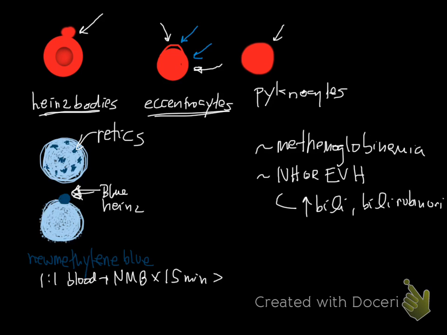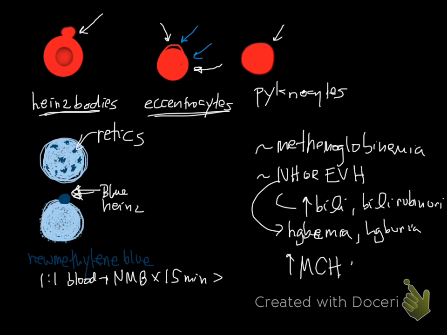And of course, intravascular is also going to cause hemoglobinemia, so red plasma, and then hemoglobinuria, so red urine. And I had mentioned that you can see false increases in MCHC, and of course one of the reasons is because of hemoglobinemia. And another is actually because of the Heinz body, because it's abnormally detected by the CBC analyzer, the hematology analyzer, and so this can be due to the hemoglobinemia or it can be due to the Heinz bodies themselves.